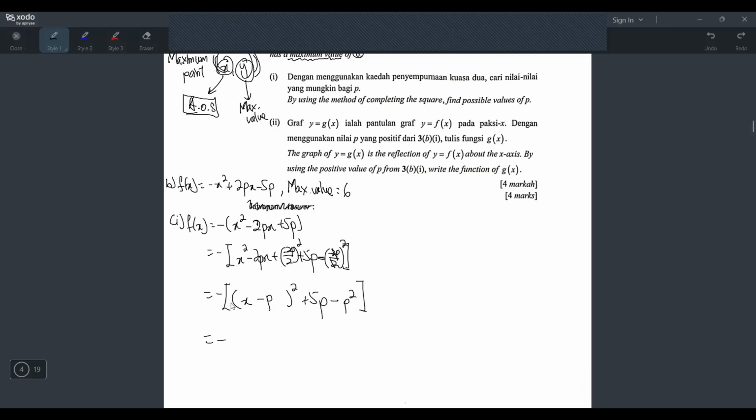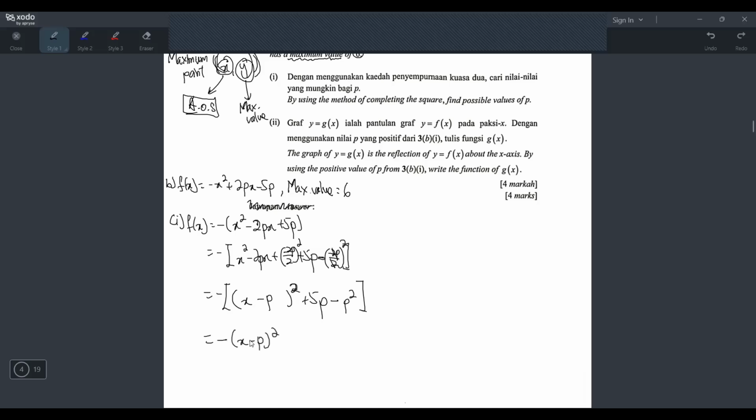So now it will become negative, and now you will stop writing this bracket because you will start to expand already, and here it will become x minus p squared. Let me explain to you. This negative, when you expand, when you open this bracket, it cannot go inside this bracket. Nothing will happen to the x minus p because there is a square. This bracket has a square, so the negative cannot go inside. If you want to take the negative times this, you can times it, but you have to just write it in front like this.